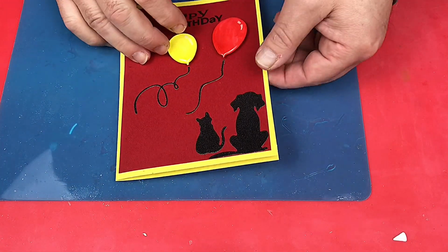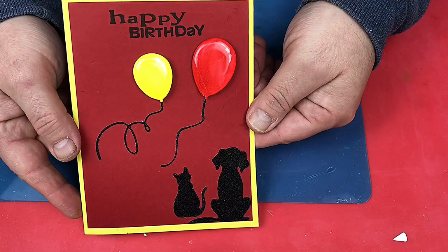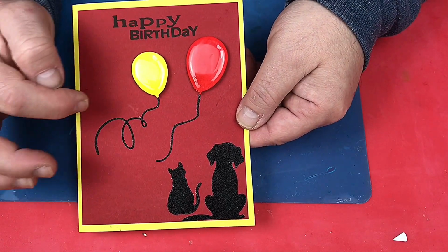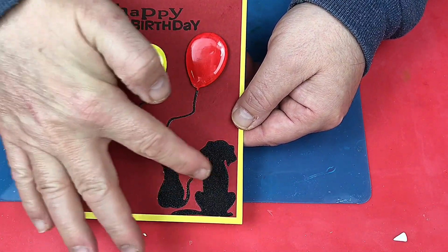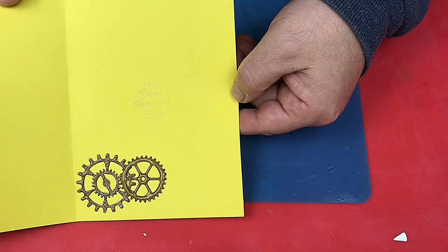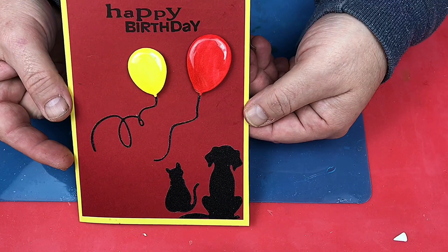Okay, and then the card shuts, and there we go. We have a 3D effect with the balloons, which I absolutely love. And the person I'm sending this to absolutely adores cats and dogs and balloons. So it is a boy. And there we go. Just a nice simple card with some resin embellished detail on it.